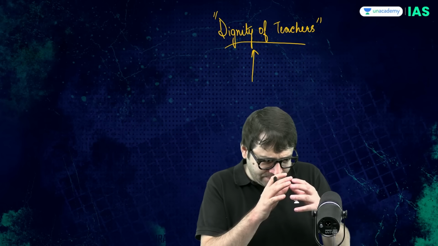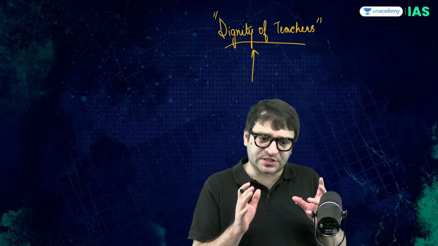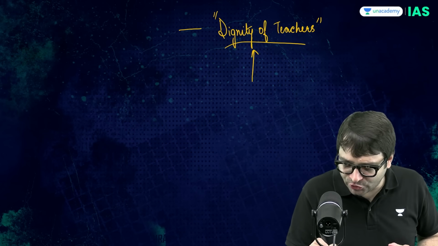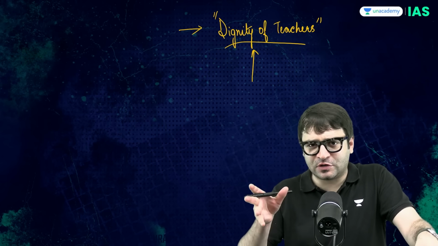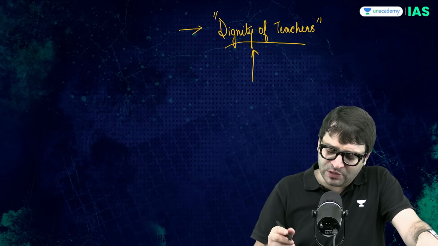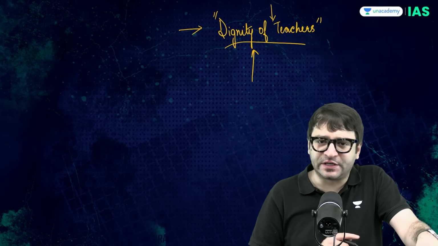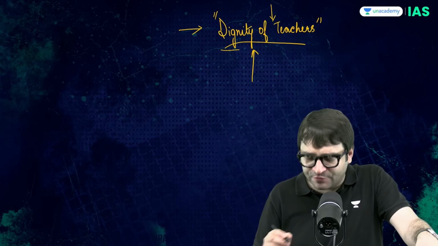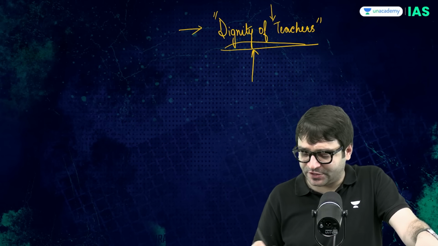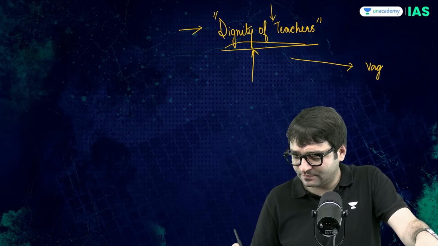Now, the law is framed in such a manner that an academy law says throughout your actions, if through words, whether spoken or otherwise, you are affecting the dignity of a teacher, you are a criminal. But dignity of teacher, affecting the dignity of the teacher, it's also a vague term.